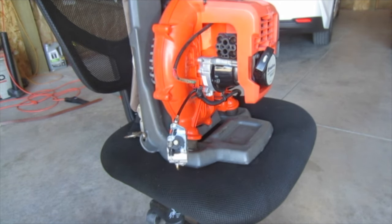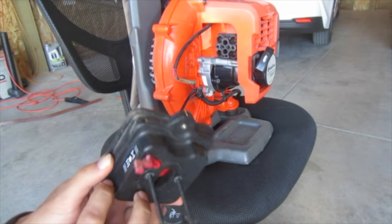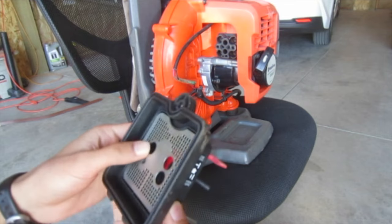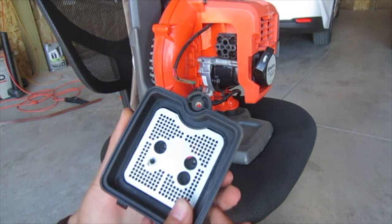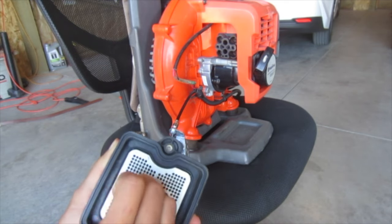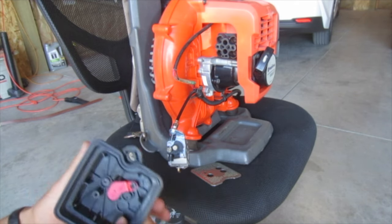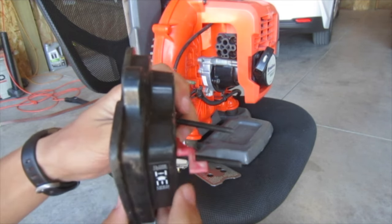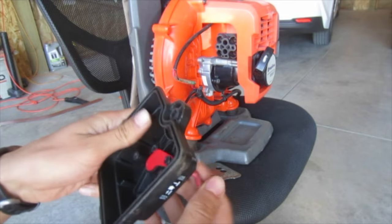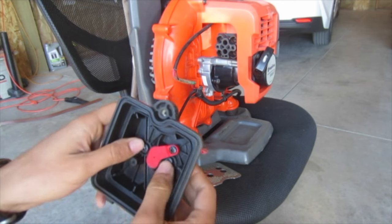I also managed to find a used air filter base on eBay for like $12, which is super hard to find because I doubt they're manufactured anymore. If you can find them, they're really expensive, but this one was pretty cheap. You can tell it was used because there's some sun damage on the choke, but the choke does work and it should work just fine.